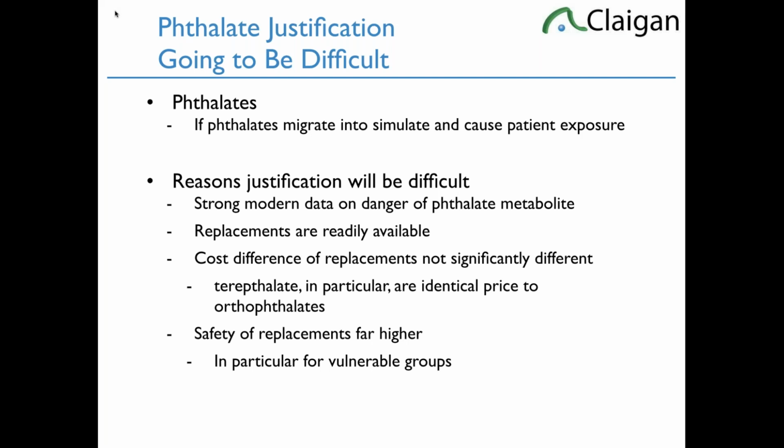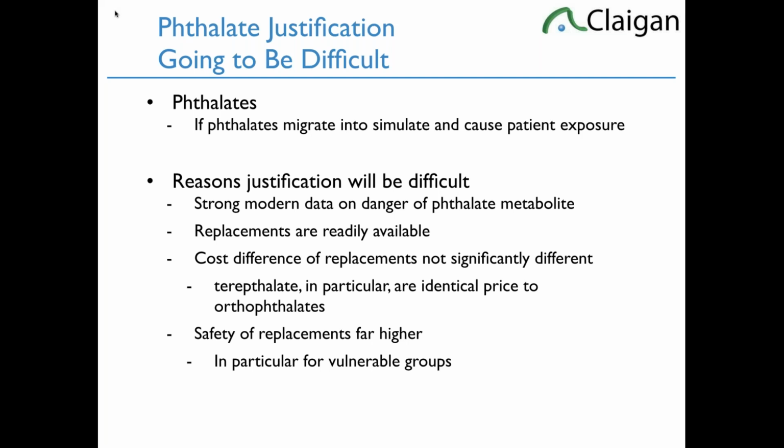Now, phthalate justification can be difficult because if you have a device where you have phthalate migration, basically has any oil contact, it's going to bleed. And phthalates are useless unless they're high concentration. So there's a lot to bleed. Think of it as dye running, and they'll bleed right out into oils. So there's a lot of strong modern data on the phthalate metabolite. It's not the phthalate, it's orthophthalate. It's a metabolite. It's dangerous. Lots of data on it right now. It's really easy to give it to a rat and see the negative outcomes.